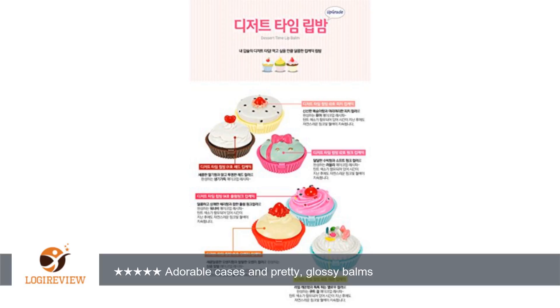The balm itself is very sheer in color — mostly it is just shine — so one good thing is this looks better on my sometimes winter chapped lips than my more color-saturated glosses do. The bit of color, along with the shine, really makes lips look healthy and pretty in a natural way.